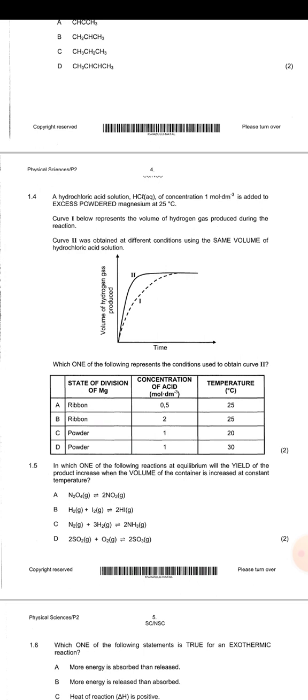We are gonna favor which? If we decrease the pressure, the one that will be favored will be the reverse reaction. So the answer there is A. The other options are completely wrong.